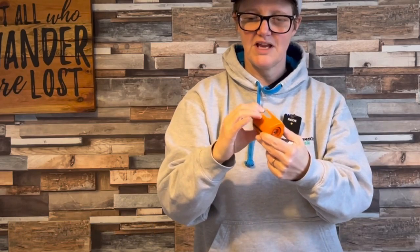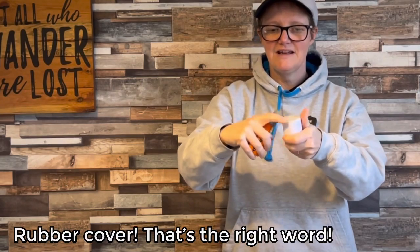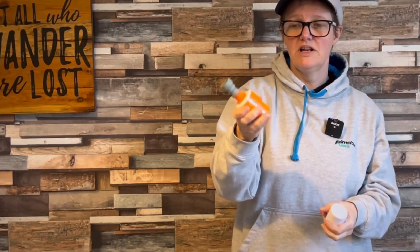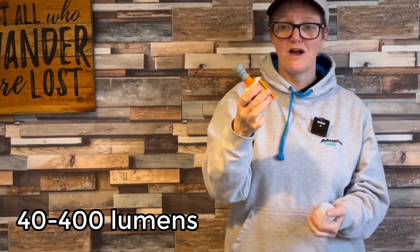So this has got a protective rubber cover there. Turning it on and off: on the old one you can accidentally turn it on and off, but this one has got a better, quite definite mechanism. To turn it on and off you have to tap it twice, which is really good. And then to turn the light on you have to hold it in, and then the light goes on and off that way. So that's better as well.